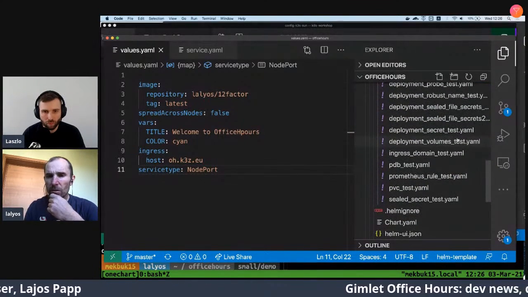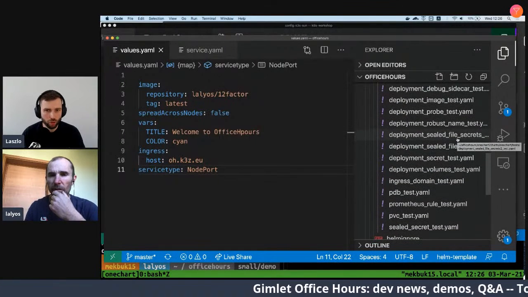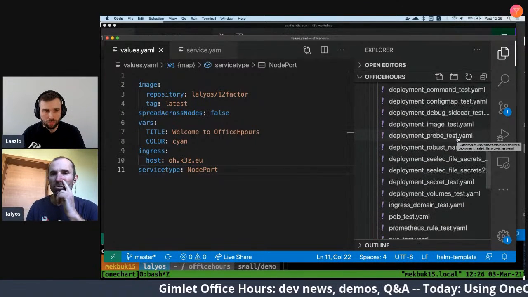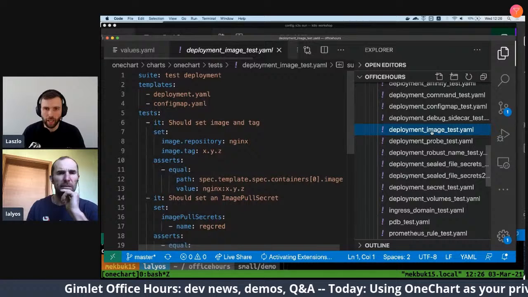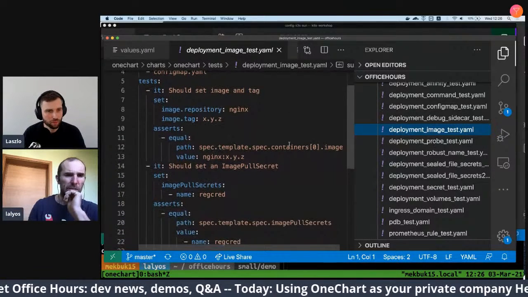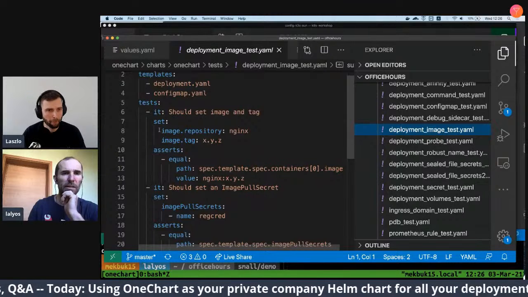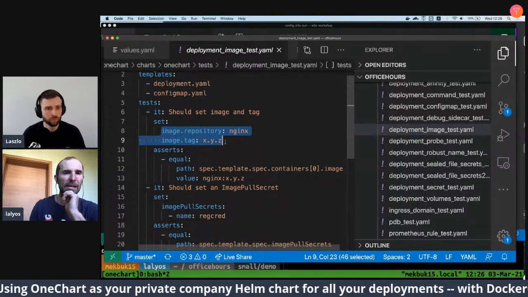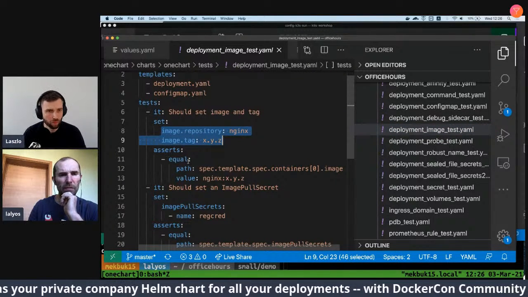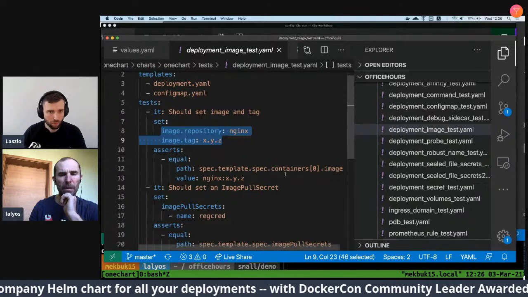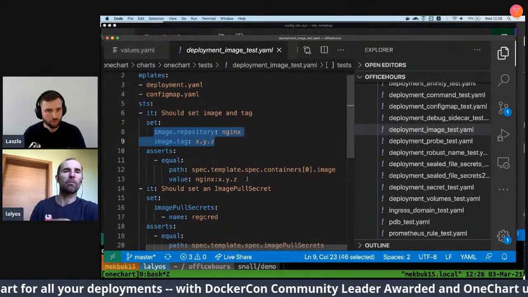Deployment. Yeah, no. I don't see anything for that, but let's just check the deployment image test. Yeah, let's do that. Okay, so there are two tests here. One is using two values YAML and checking if the path spec template image is the correct one.